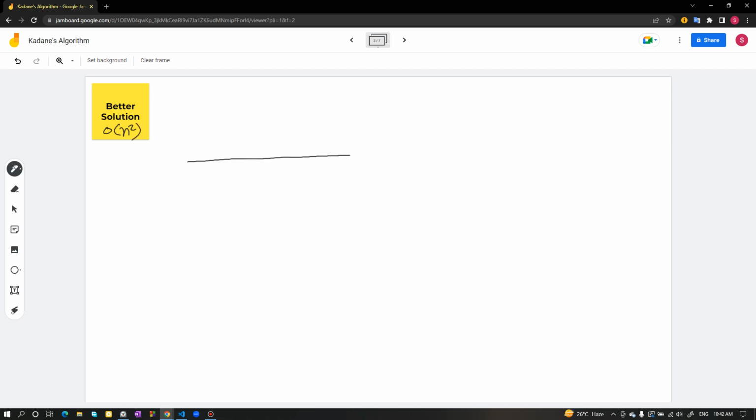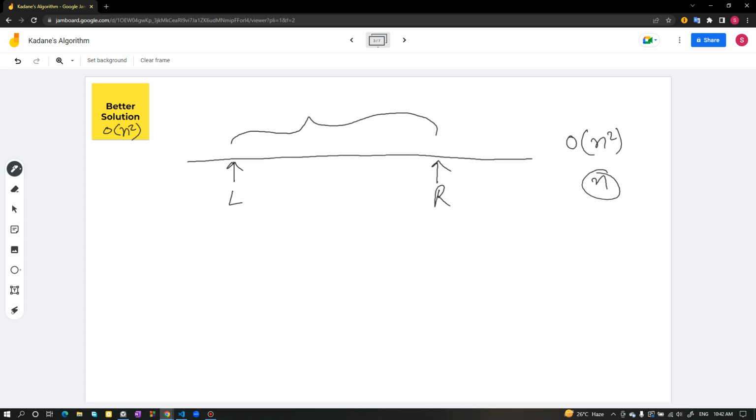For an array, we are choosing every left pointer and every right pointer, and we are calculating the sum in between. Selecting every left and every right pointer gives us a computational complexity of n square. Okay, now we are adding all the elements in between. It is giving us one more n. And let's see, can we optimize this, or can we remove this n?